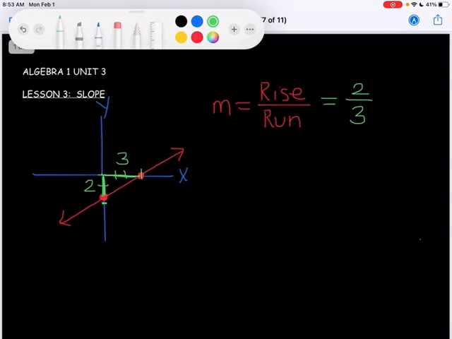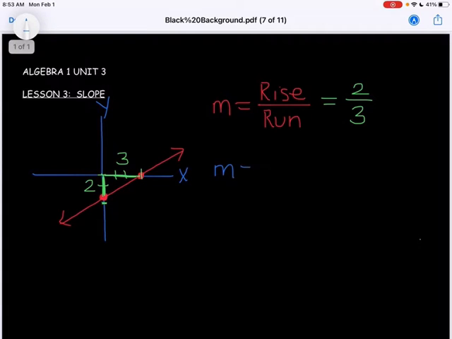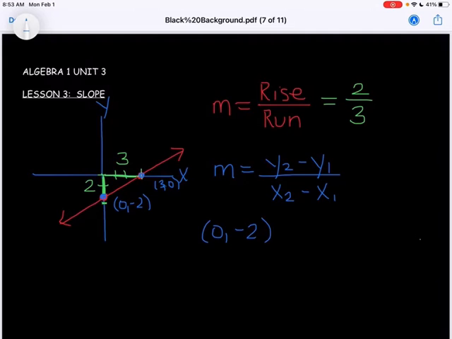Now, we also have the formula for slope, which is y sub 2 minus y sub 1 over x sub 2 minus x sub 1. These just represent the x and y's from the ordered pairs. So if you're going to do this with the formula, you need to get ordered pairs. So let's say this one is 0, -2 for that ordered pair, and then this one here is 3, 0. So I've got the ordered pairs 0, -2, and 3, 0, and it doesn't matter what order you write it in when you're doing the formula.